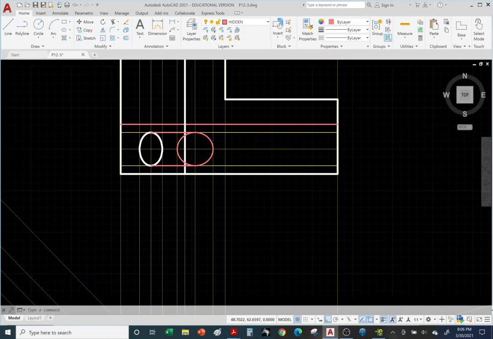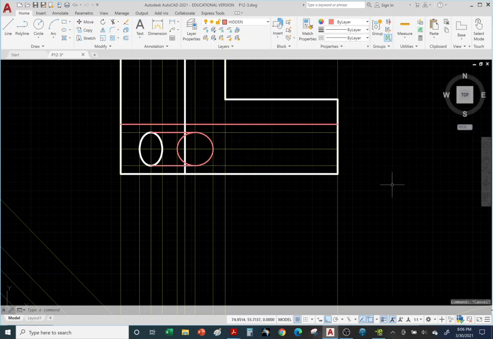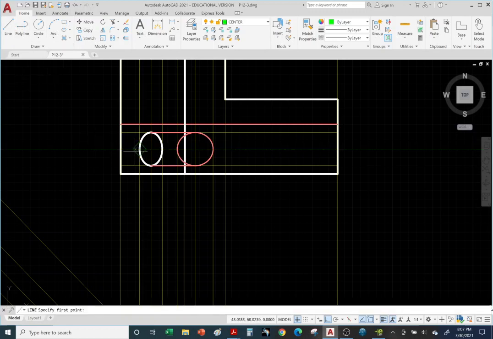Okay, so center marks. Oh, let me change these construction lines back to their normal line weights with respect to its layer. There it is. Hit escape to deselect. All right, so let's throw in our center marks. So center lines. Okay, we can use center mark, or we can use line command. Go slightly beyond.